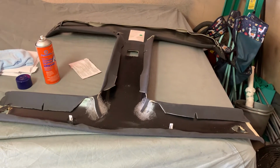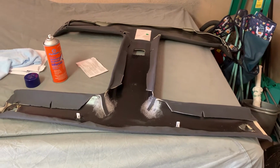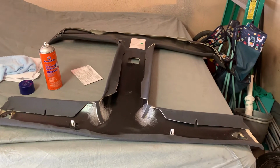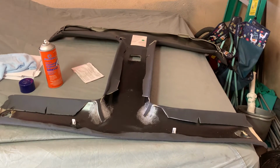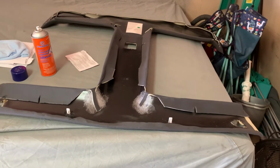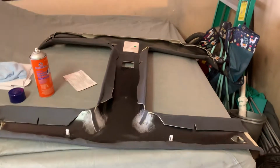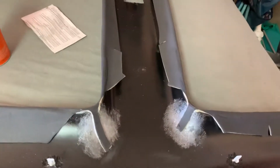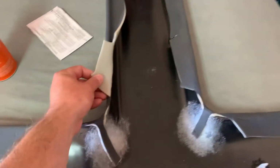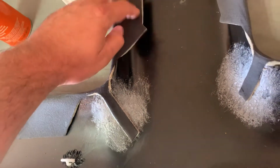This is basically just a heads up to anybody thinking of buying one of these and reading bad reviews and everything like that online. Maybe I got a good one as far as the fit goes. But I highly recommend, if you live in a hot climate like Arizona, parts of California, etc., to do what I'm doing before you even put it in the car, and just go along and check all this. Because if you look on here, there's not even a 1/4 inch of glue holding this down.